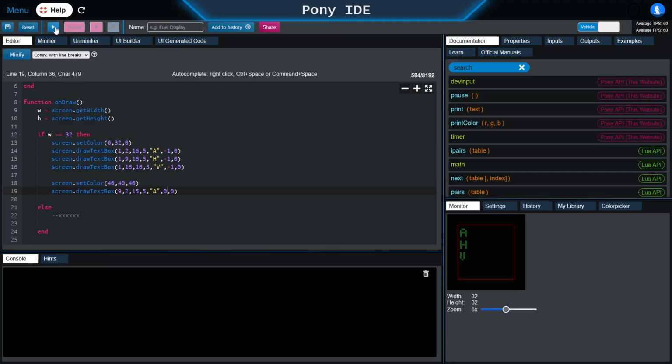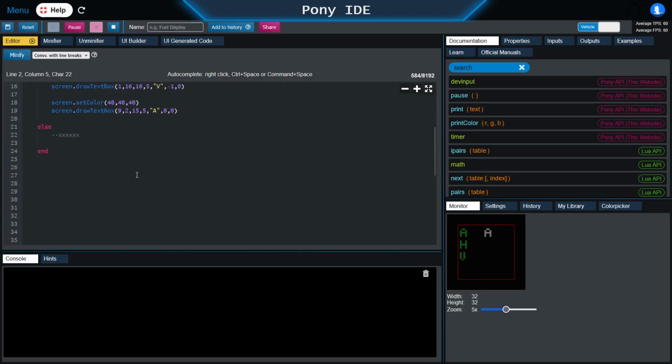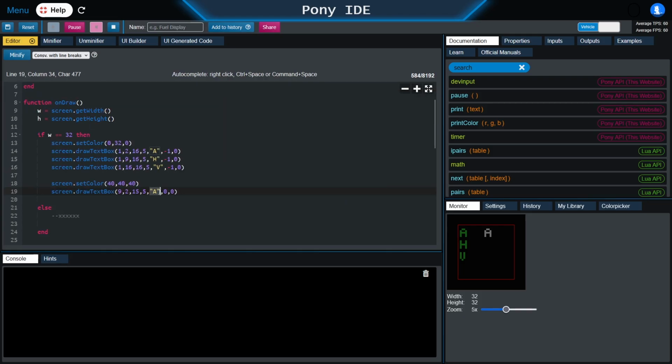And now if I press this, we get an A. But we don't want A. What we want is the number we're pulling from here, which is get input number 1, ALT. ALT is the code we have to refer to now. So now I'm going to teach you how to link things to this code.